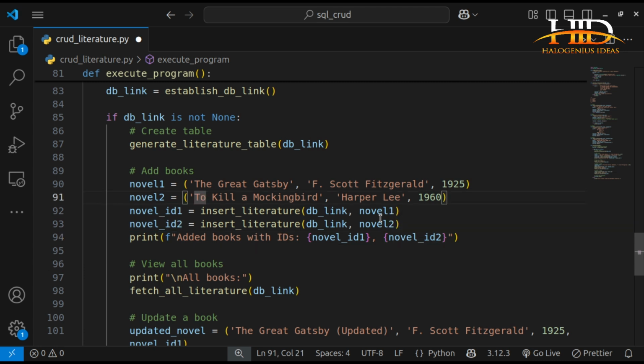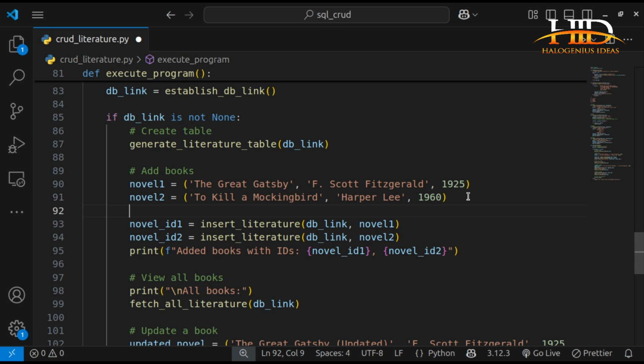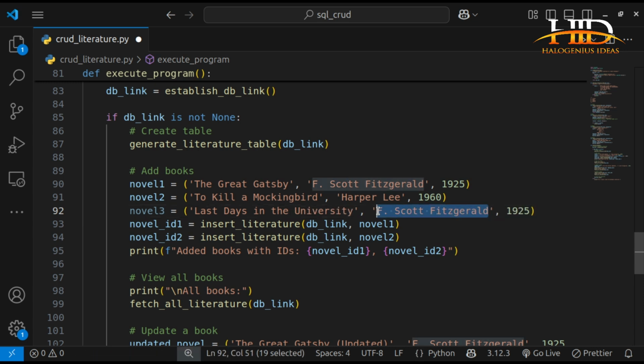Okay, so let me see if we can add one more entry to this. Just one more entry. So this is going to be novel 3. I can just say Last Days in the University. Then I can just say the author is Chris Halogen, and the publish year is maybe 2004.